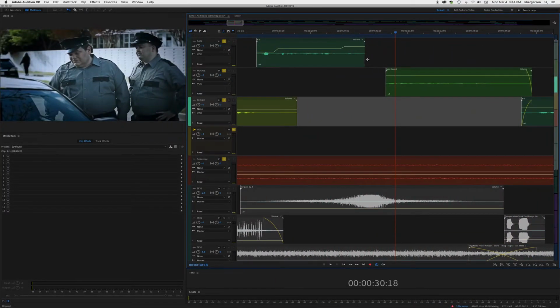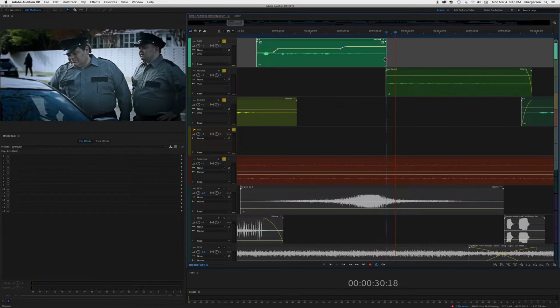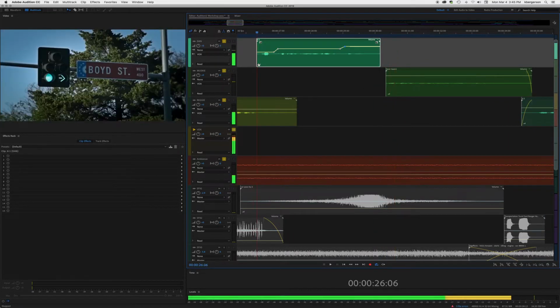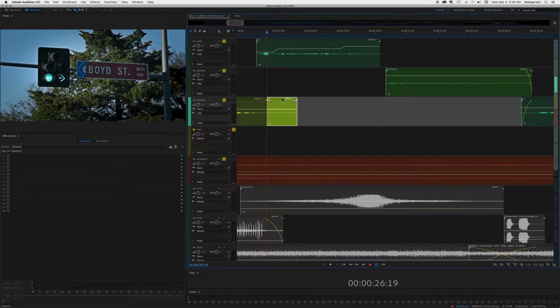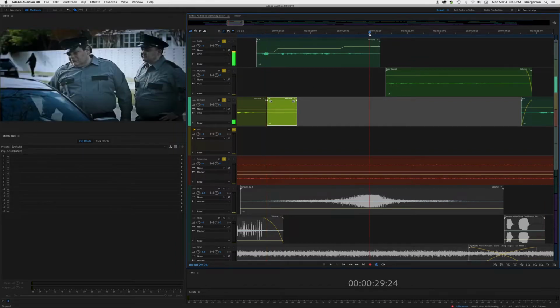Okay, now we have a long gap here. Looks like we can get away with it a little bit, but if we can't, what we might need to do is we might need to go to our razor tool by hitting R and hitting Command C and pasting some of the gaps in our audio.